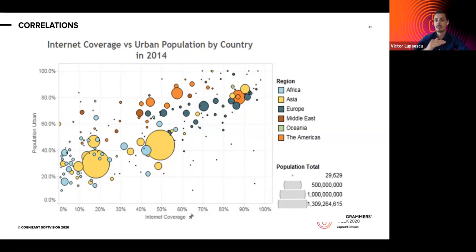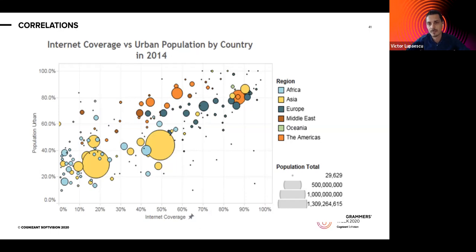And on the bottom axis, from left to right, I have the internet coverage %. What % of the population has internet coverage? A really quick conclusion that I can draw from here, and it's actually the purpose of building this chart, is: is there any correlation between the % of people who live in urban areas and the % of people who have internet coverage? And everybody would expect it to be, and it is, because as I go from left to right, the dots are higher and higher and higher, right?